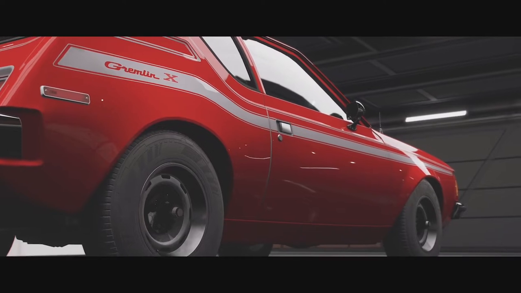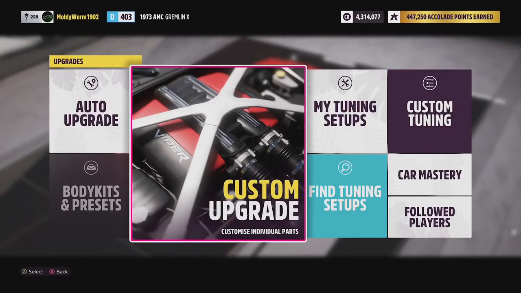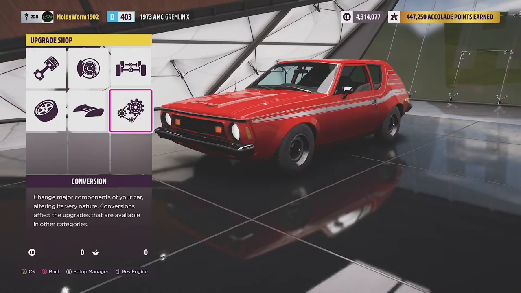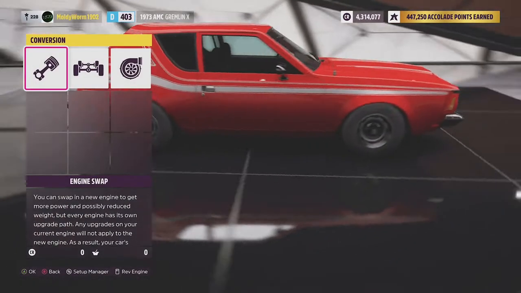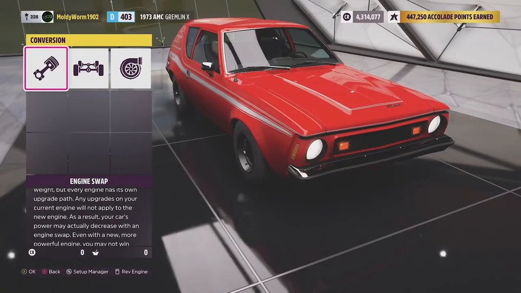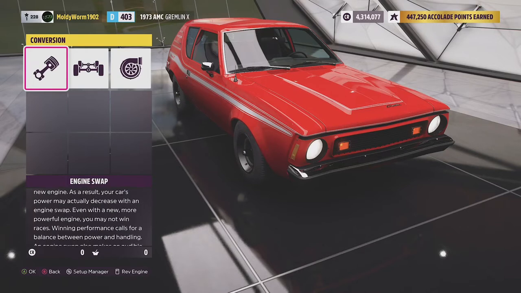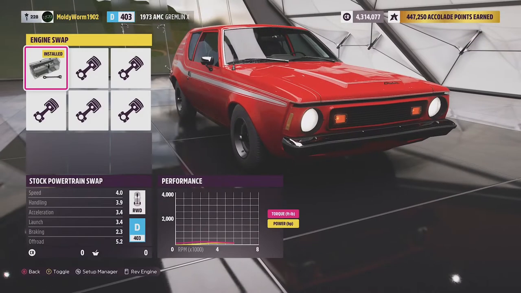But let's go ahead and upgrade the Gremlin here. It starts off at D403. Now, if you've not seen this series so far, all the vehicles are upgraded to S1 class, and they have to keep their stock drivetrain. They're the only two rules of the series. All the vehicles will get three attempts at putting down their quickest time, and then at the end we have a little look at the leaderboard. So let's go ahead and upgrade the Gremlin here.